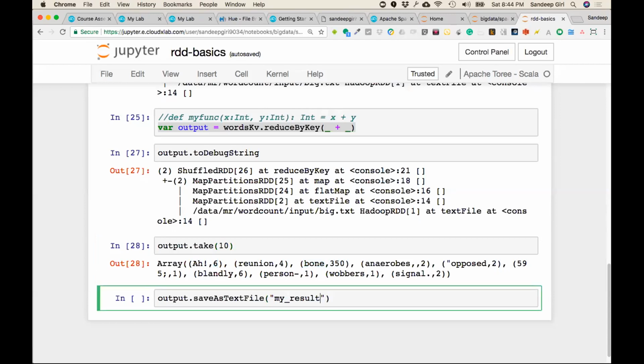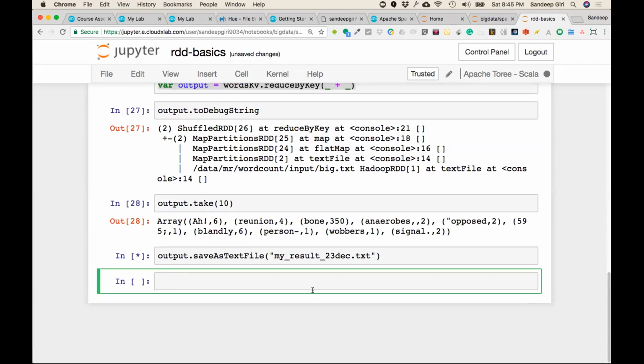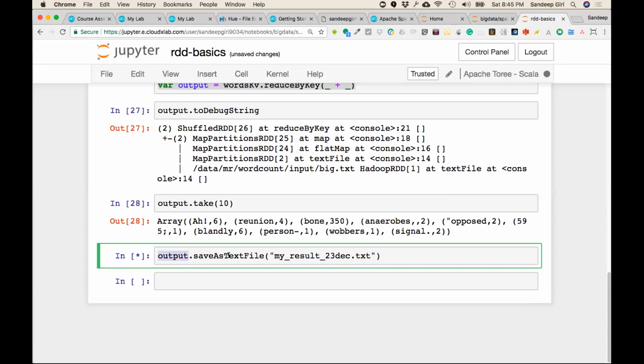Similarly, we could also say save the data to my text file. Save all of the records to this text file. Let's just give it a name. I would like to give it the name 23rd December. I'll just put .txt just to make ourselves comfortable. So what does this do?